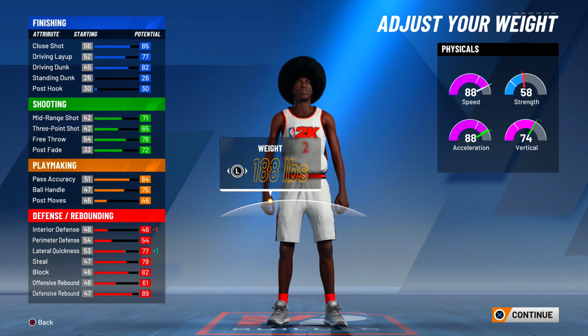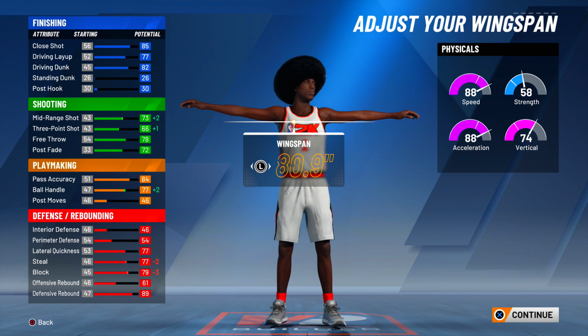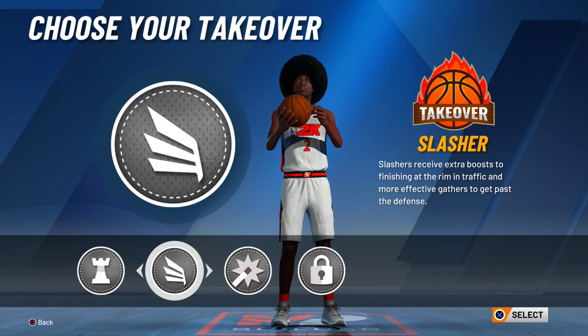But obviously that build is still very good because it's on here. But instead of 1 defensive badge, you're getting 18 defensive badges. I don't see how you could think the other one is better. Now you see right here, once again, it really depends on you how you want to go with the wingspan.